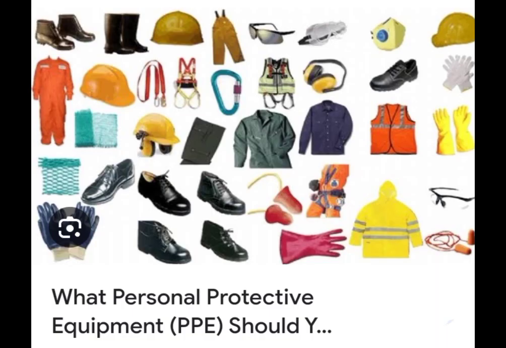Today I will explain what personal protective equipment, PPE, you should choose. PPE is the normal use of the word. It means personal protective equipment, the safety part of material. So it means safety helmet, safety gloves, earplugs, safety goggles, safety shoes, safety uniform, safety gloves, earmuff, safety jacket, safety clip, full body harness, safety jacket, safety helmet, safety shoes, and earplug.